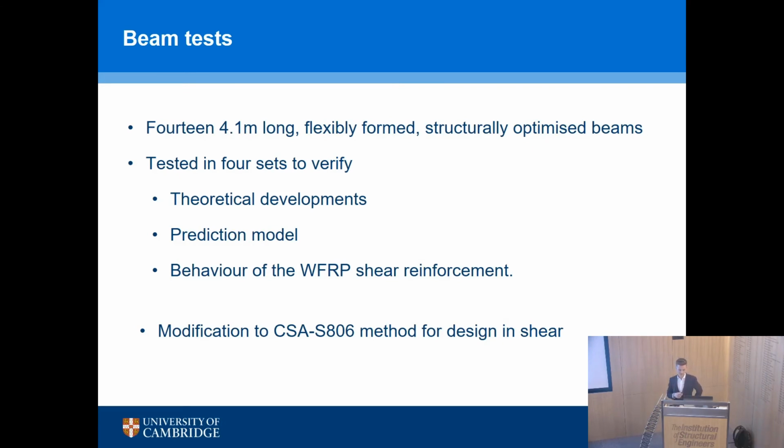So not only did we do small-scale testing to develop this, but large testing, laboratory large, so 4-meter long beams are quite large, to verify the theory and the behavior of these structures at scale, and primarily using, again, the S806 method.